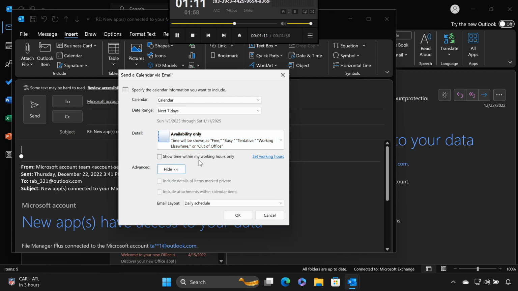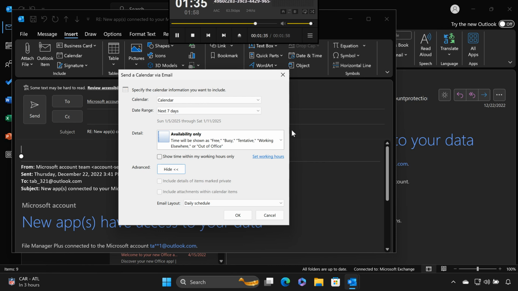5. Insert and send. Click OK to insert your calendar into the email. Send the email to the recipient. What happens next? The recipient will receive your email with your calendar embedded. They can browse your availability and choose a time that works best for them. For busier schedules, this feature works wonders, eliminating the guesswork and simplifying the scheduling process.